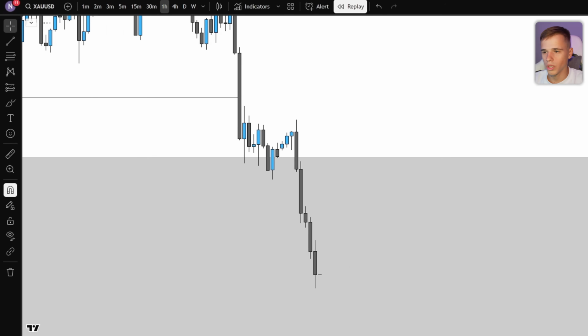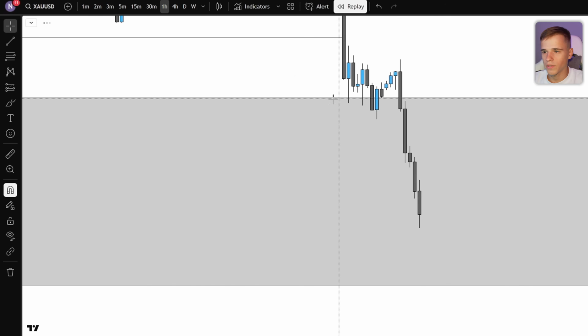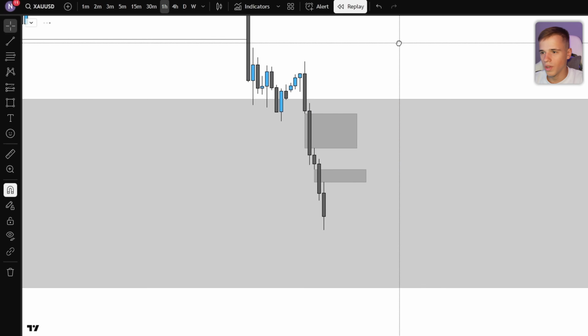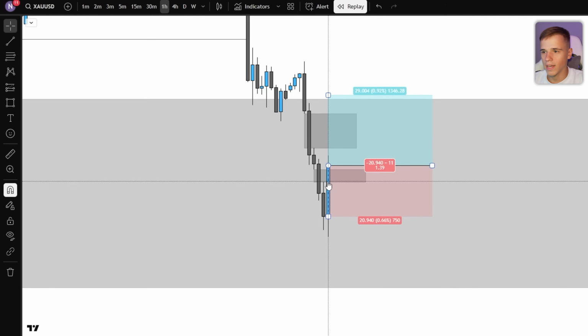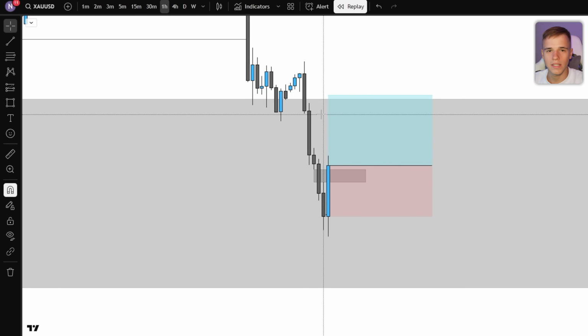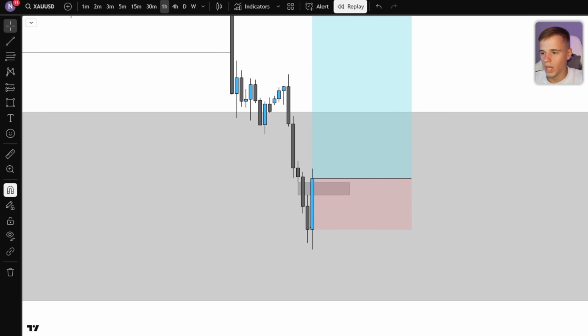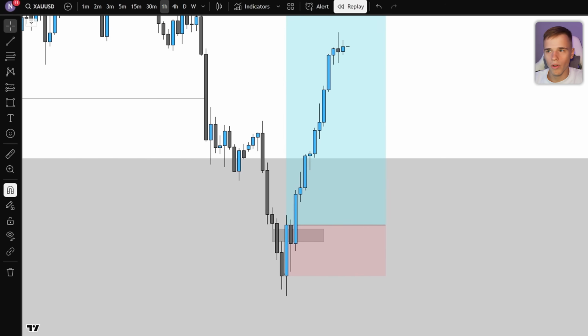So let's see what is going to happen. We get a push to the downside right now, and what happened right here, let me replay this. As I said, we left a fair value gap right here, and we left a fair value gap right here. But this fair value gap down here got inversed towards the upside. So we had a close above it, and that is the sign for us to enter the market. What we can do is target something to the upside, and as you can see, the market is going beautifully in our direction, and it doesn't matter what we target because we are going with the overall trend.